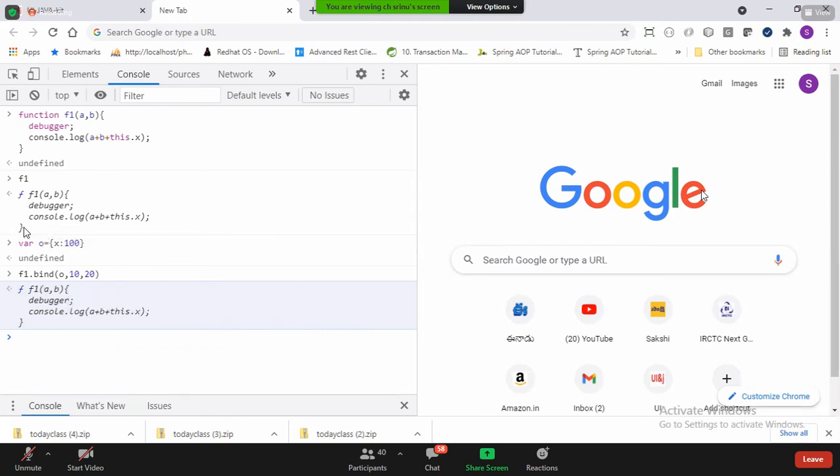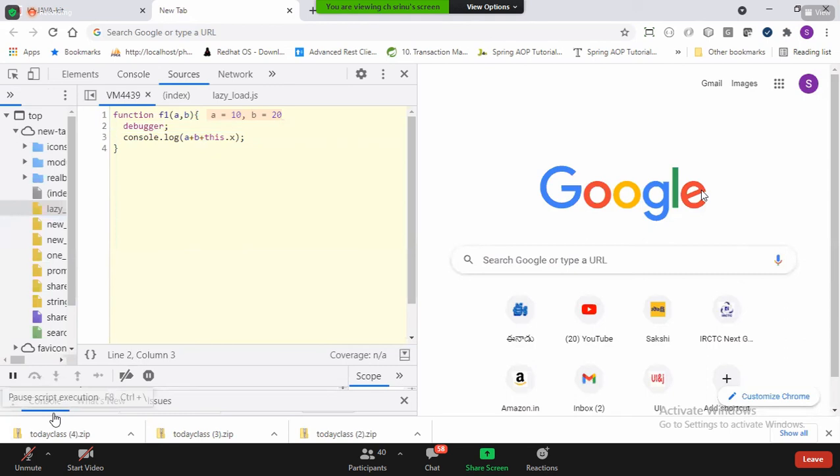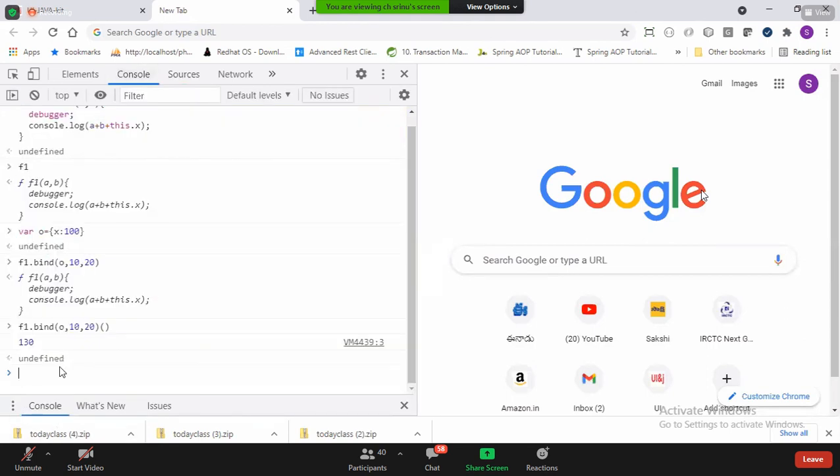Now see, if you use this function, my this is pointing to what? Window. If you use this function, my this is pointing to my own object or not? Got it or not? If you want to check, you can check. Now, once you get this function, my bind method is a function. Once you have a function, what can you do with it? Can we call it? That's it. Now see this, my result is this one or not?